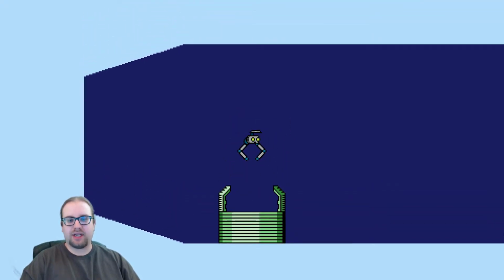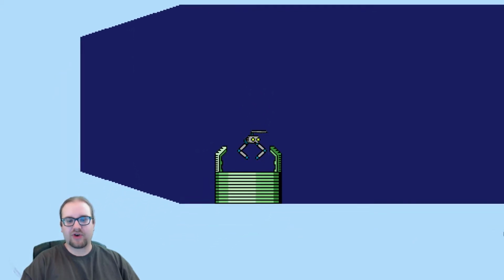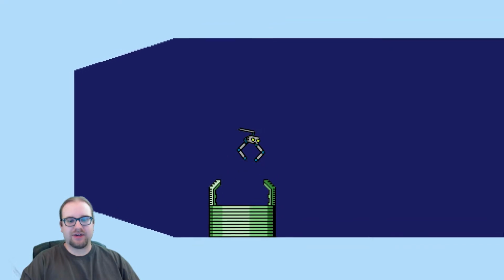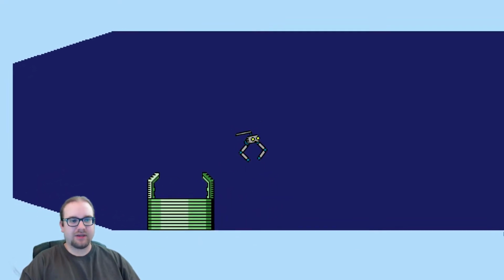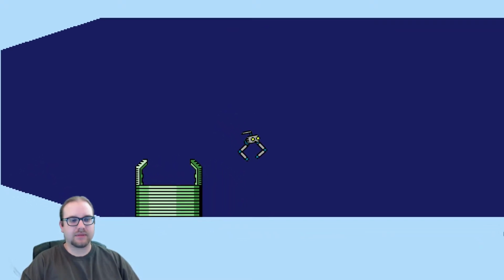Alright, so we started in a save point, and save points are very easy to use. You just drop into them. As I explained before, that's the first thing the player learns, so that's pretty cool. You always start in a save point to begin a level.